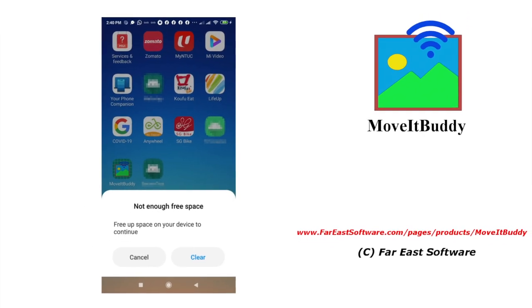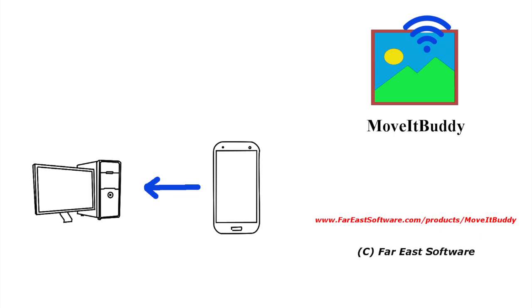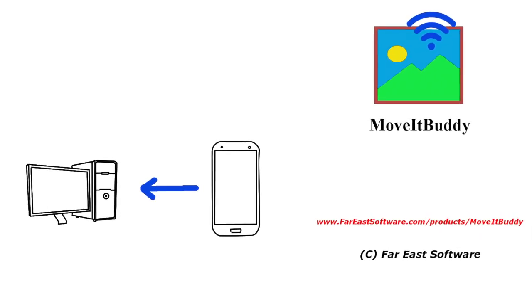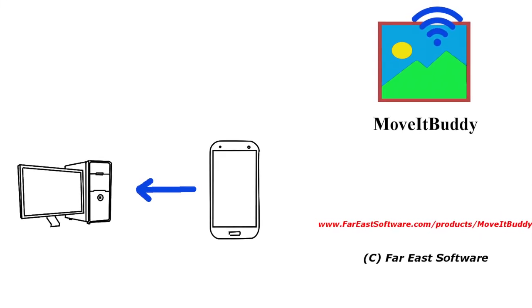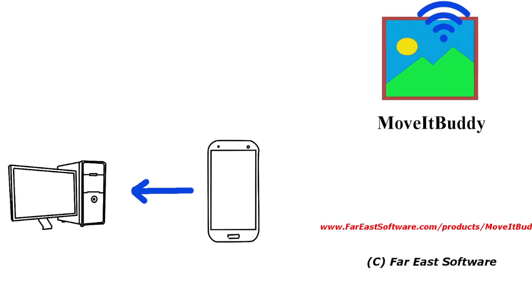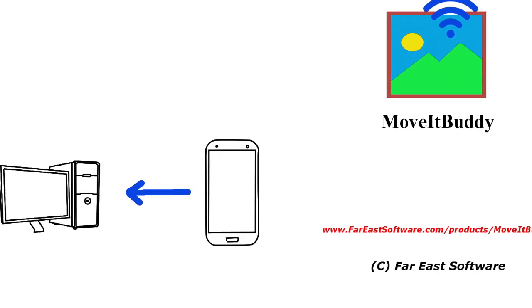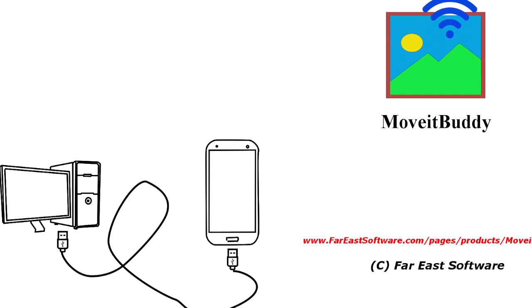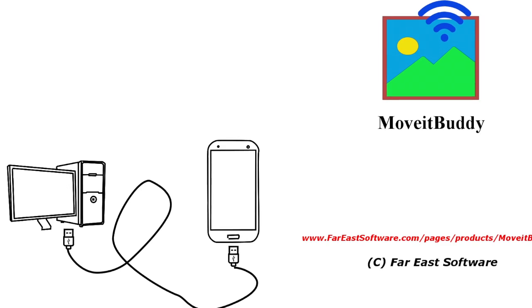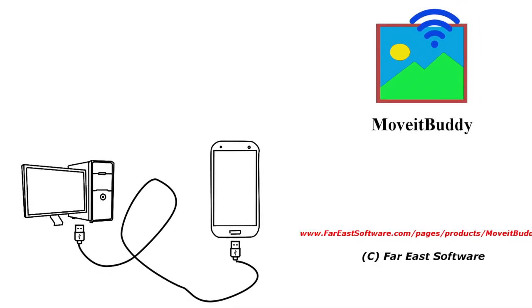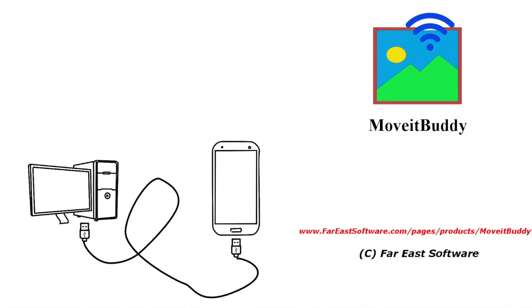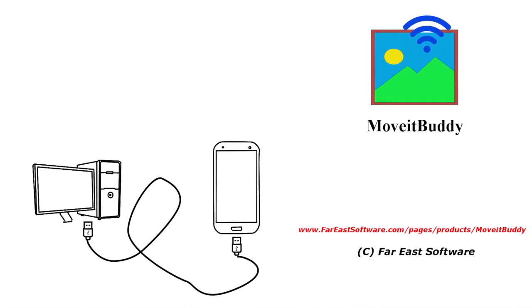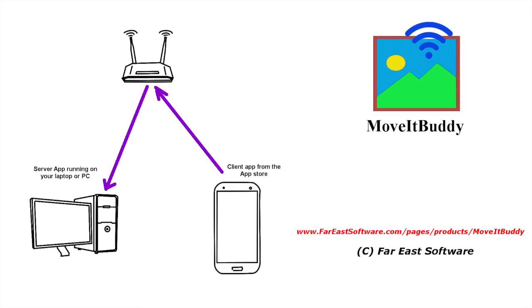You don't have much space. So typically you want to transfer all your images onto your PC, which would have at least a terabyte of hard disk space, which you can use to keep your images. Typically you dig out your USB cable and connect your PC and your cell phone, and you try to remember where you copied the files and which files you actually copied. All that, it's actually a big mess.